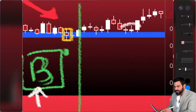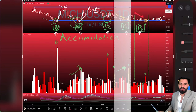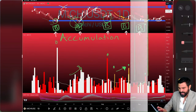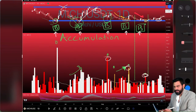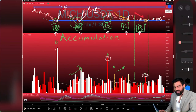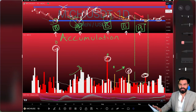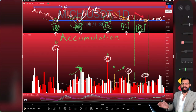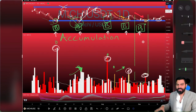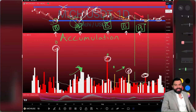So as we come back down one more time, what I'm looking for now is either a no demand situation or just more buying. Okay, because that means there's still more supply. If we still see ultra high volume in these areas, we're going to look at this relative to the other sessions. Does anybody know why I look at it relative to these other sessions? Anybody want to guess why? Every time they're buying, what are we primarily looking for? Anybody know? I gave you a clue earlier. I actually gave you the answer earlier.